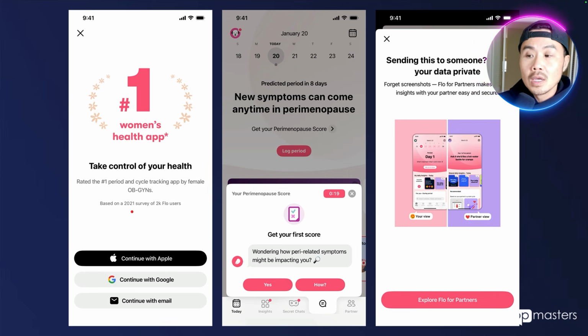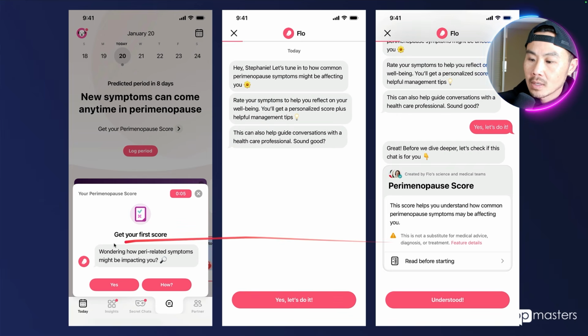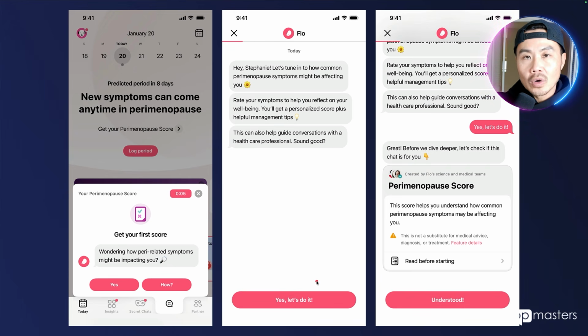I do also like this. We have seen that asking for registration or sign up after the paywall actually performs better. And as you can see, I can hit X off of this as well. They're asking me if I want to score. I said yes. Sending this to someone, no, I'm not doing that. And I'm going through this chat sequence. Now, I've also heard from other founders that this chat onboarding or chat flow does perform better than just having people slide, continue. Pretty interesting. I'm answering all these questions, understood, all that stuff.